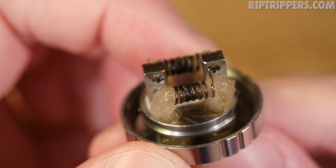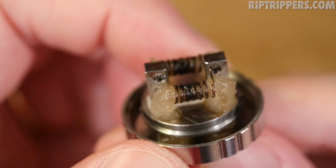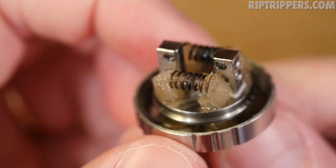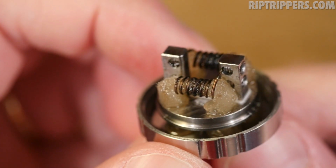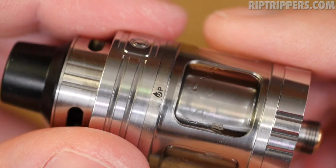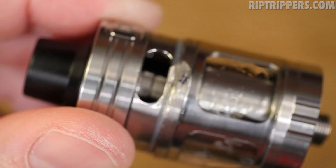It's all about finding what works for you. I like it to where the wick is covering up all those holes. It's gently touching the bottom, and it just wicks perfectly every time. But know this, you can't use too little wick, you can't use too much wick. You got to find a happy medium. So last thing we got to do is top this tank off. So I'm going to go ahead and pull up and fill up.